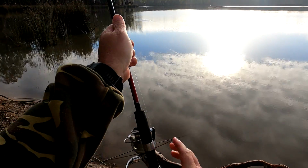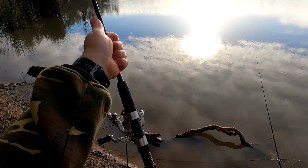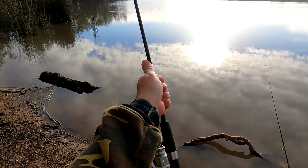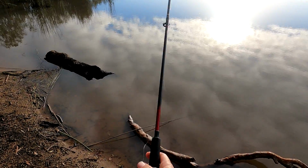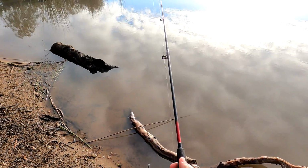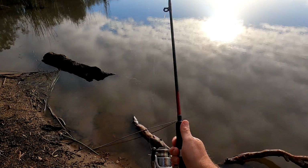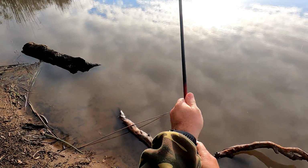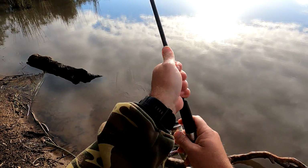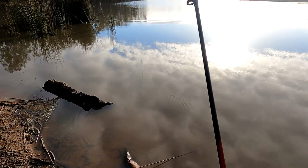Whoa, oh, I snapped my line. Did you see that? I grabbed the rod like that, so the drag wouldn't work. I was actually watching a video on my phone. It was The Rock singing a song with his daughter. And I look up and my rod was going, whoa. So I raced over, and instead of grabbing it like that, I grabbed the line and the rod, and it snapped the line because it couldn't pull line.